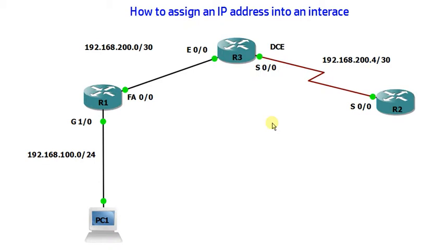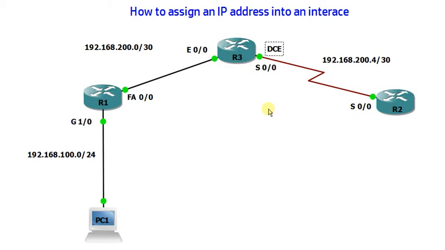As you can see, I have a DCE connection in here, which means we have to assign a clocking rate. I know this is new to you guys, but in the lab environment all our routers are DTE connections, or data terminal equipment. DCE means data communication equipment, where the router decides how fast it can transfer the data. Usually in our labs we are assigning 64,000 bits per second.